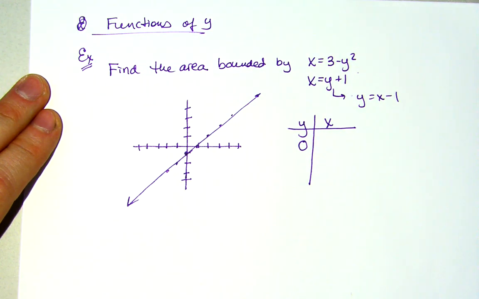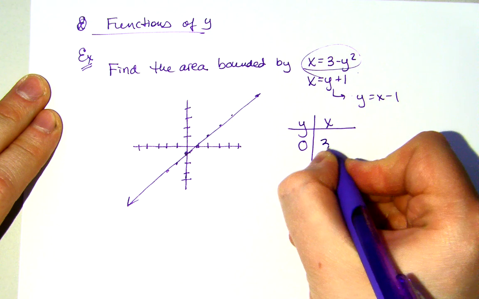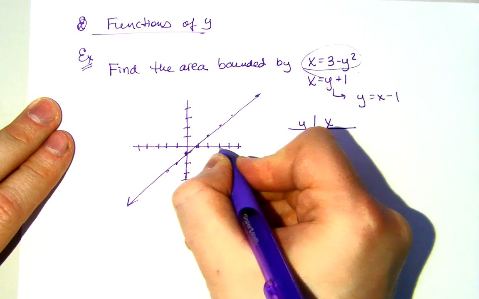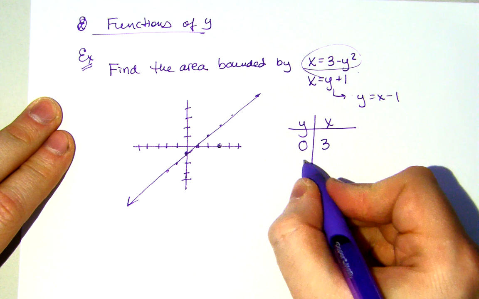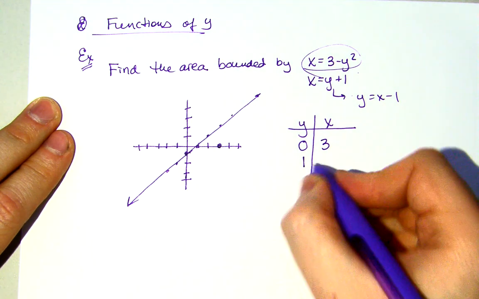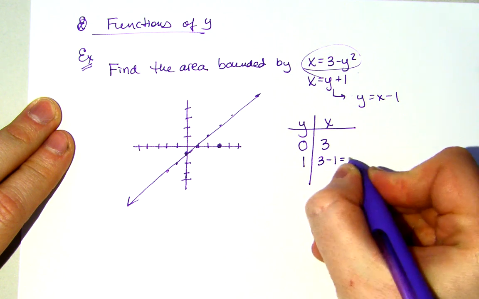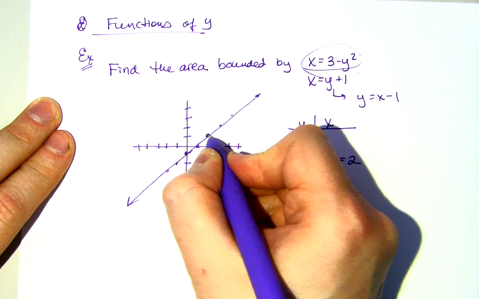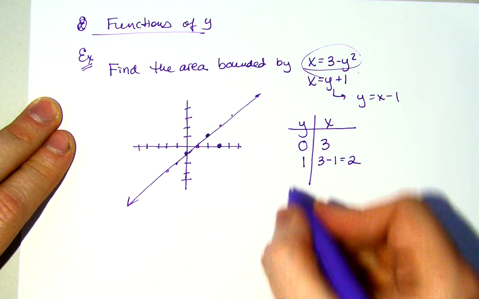What do you get when y is 0? Plugging into the top equation right now. 3. I'm not going to plot the point 0, 3. What should I actually be plotting? 3, 0. Okay, so I know I've got a point over here. I'm going to plug in 1, and we're going to get what? 2. 3 minus 1 squared, you're going to get 2. I'm not plotting 1, 2. I'm plotting 2, 1. Oh, and that's nice that I already see them intersecting.